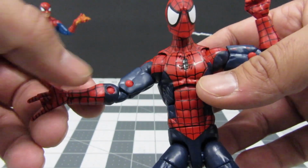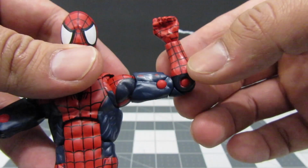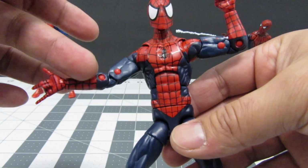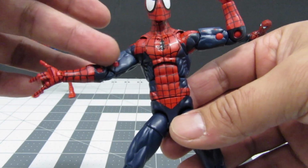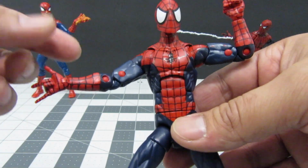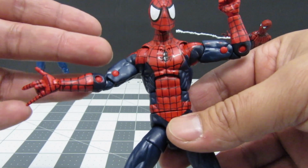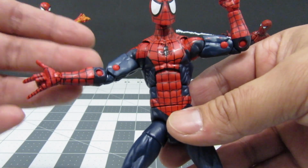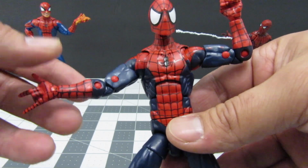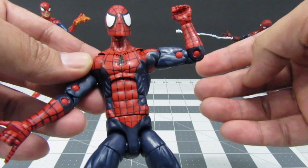But I don't like the fact that it comes with the pegs unpainted, as you can see here. So I'm just going to show you a method on how to paint those pegs to be similar to the color of the rest of its arm, so that it can at least match up. I do want to warn you though, by doing this you do in some way lower the value of the figure, because it's not original anymore, it is custom painted. So this is just for anybody who's interested in doing that and wanting to have a figure that looks really awesome on their display and not have these pegs stick out.